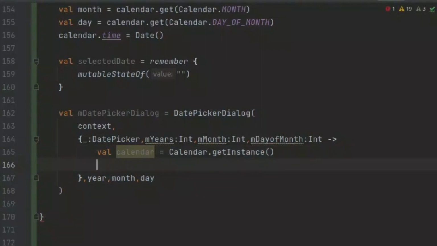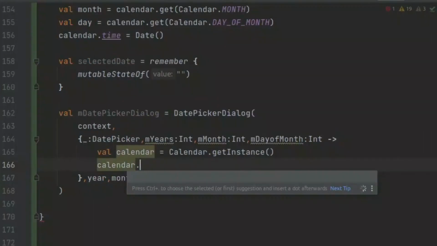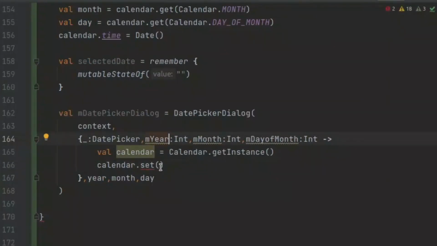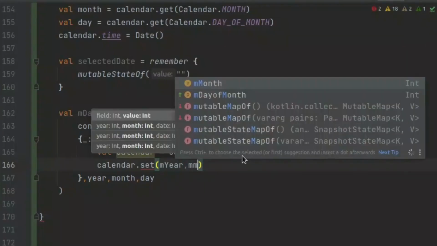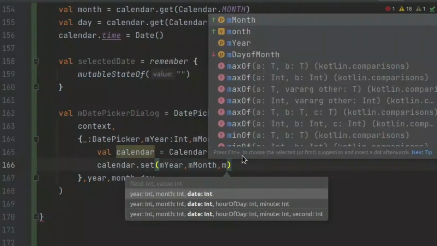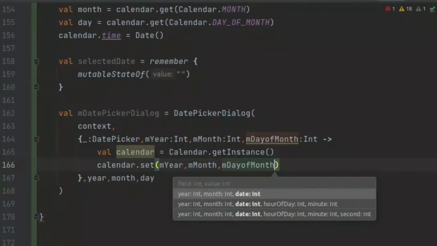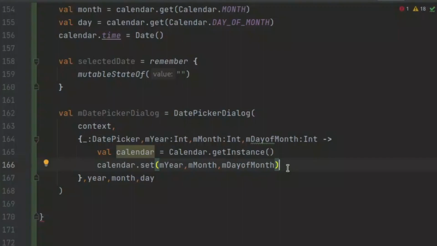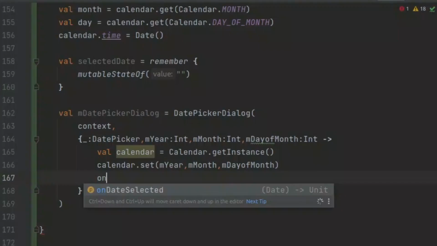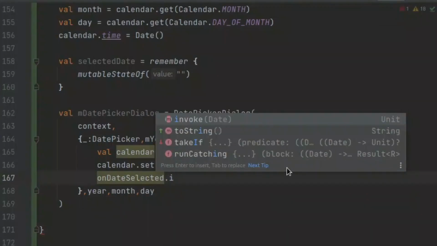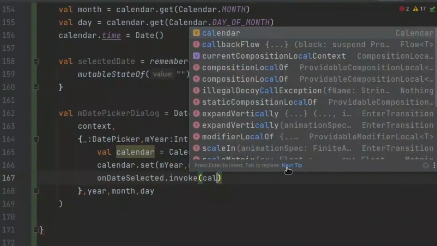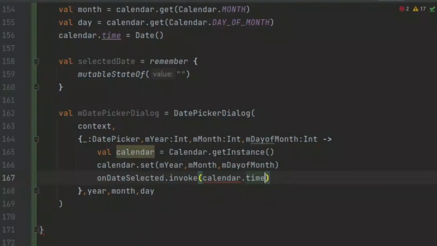Okay, so now here we have our calendar. Now we can just call calendar.set, and day of month, which are just the variables which you're going to receive inside this callback here. Then after that, we can call our onDateSelected and invoke it here. Now we can call our calendar.time so that we can return the time which we have selected here.